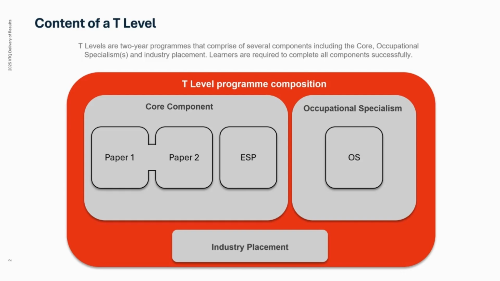For the core component, you are required to provide details on whether a student is due to complete the core element in the current academic year. This means the student is expected to attempt all components or remaining components of the core exams and employer set project in the upcoming series.